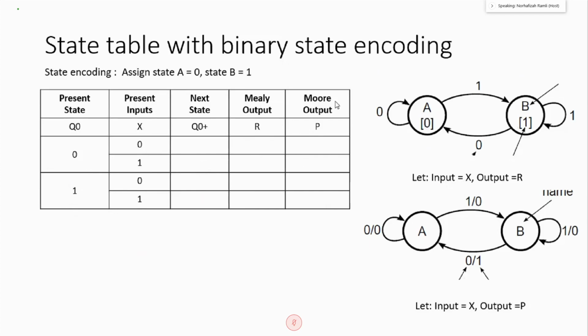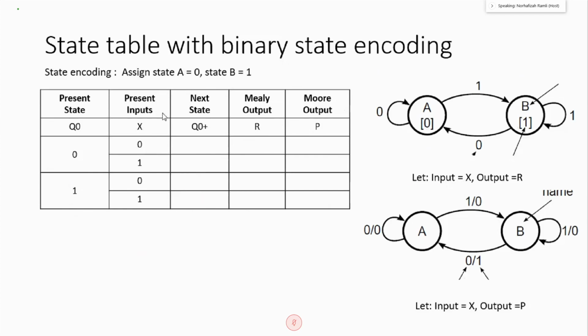Now the state, usually we use Q because the state is the output of a flip flop. Flip flop usually we denote the output as Q, either the D flip flop, and we focus on the D flip flop. As I mentioned before, for digital systems we only focus on D flip flop. We do not use JK or T. SR sometimes in application, but for design or analysis we won't. That's good news for you.